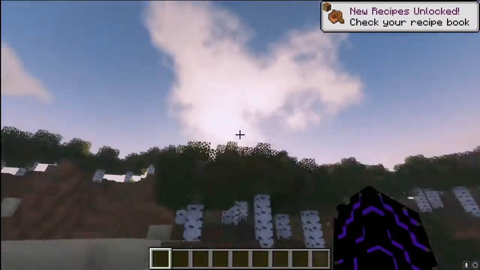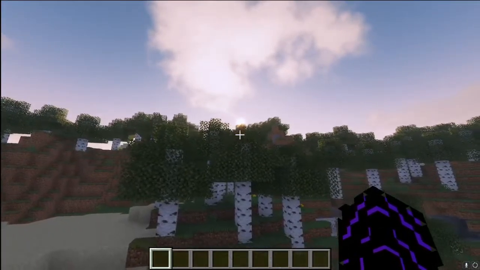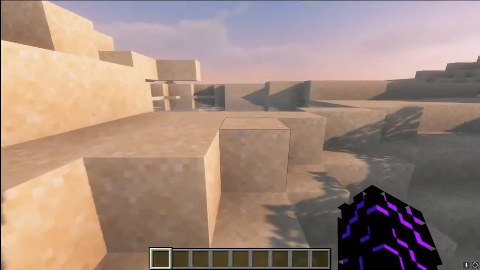Where's the sun right now? It's over there, but the clouds. No, it's actually over here. So if I just put the leaves correctly, you could see that. Oh my gosh, that hurts my head.